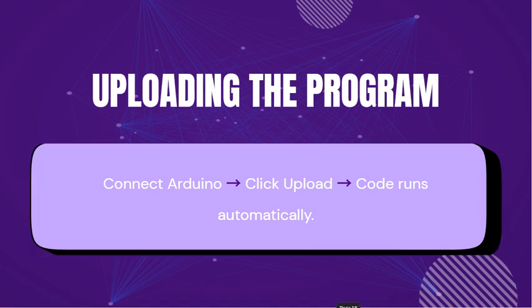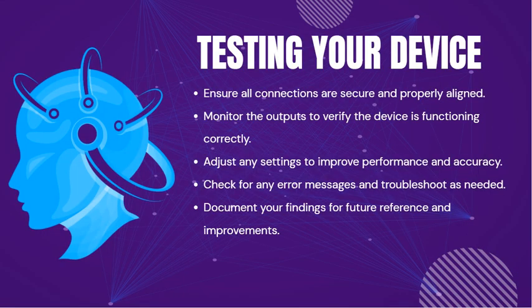So next, testing your device. So first is ensure all connections are secure and properly aligned. Monitor the outputs to verify the device is functioning correctly. Adjust any settings to improve performance and accuracy. Check for any error messages and troubleshoot as needed. And last is document your findings for future reference and improvements.